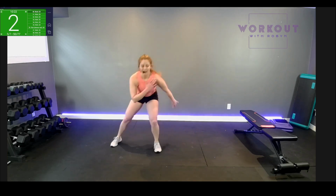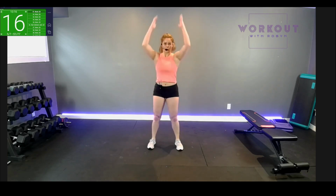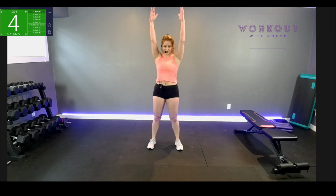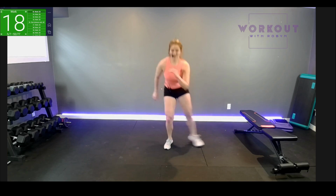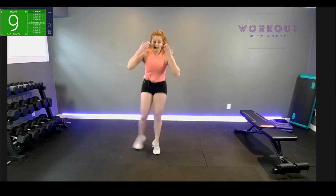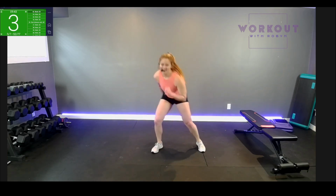Three, two, one. Set it up, stay put, up and down. Keep it tight. Breathe. 5 seconds. Jump squat. Keep it going. I know I could easily start panting right now, controlling it. In through the nose, out through the mouth. Pitter patter in the chest. Thruster. Switch.